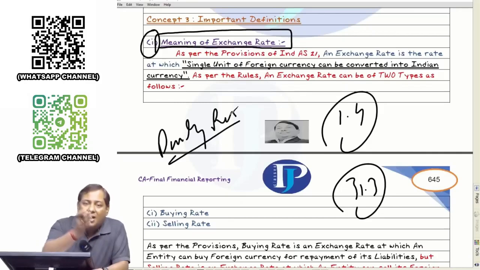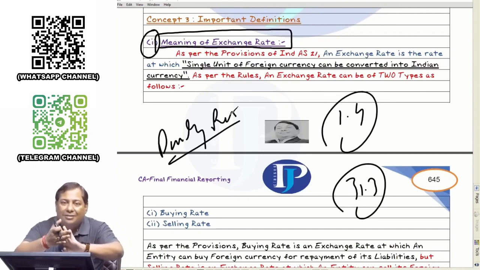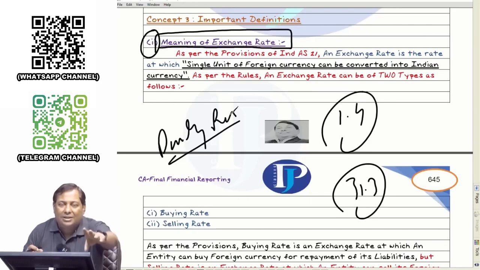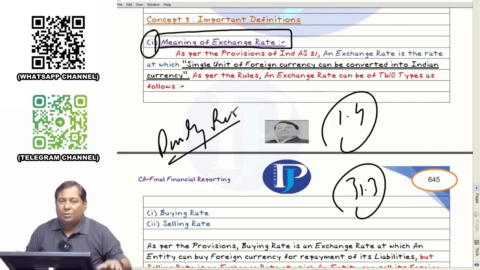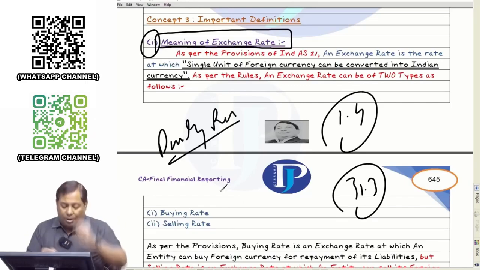There are 365 days in a year, so there will be 365 actual rates as RBI announces rates daily. So go on the website of RBI, you will get the daily rate of every currency. What is the name of the daily rate: actual rate, transaction rate, or the spot rate? The day when you go to do a transaction in foreign currency, check the rate of that day. You can give any name: daily rate, actual rate, transaction rate, spot rate. Rate for the first day of the year is opening; for the last day, closing. Daily rate is the actual rate to support transactions, and then there is the average rate.